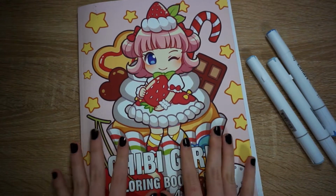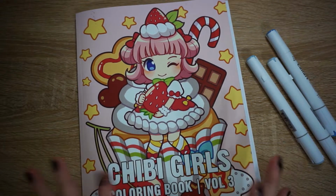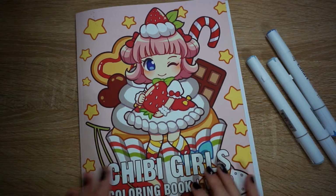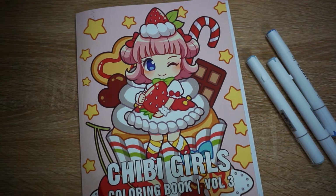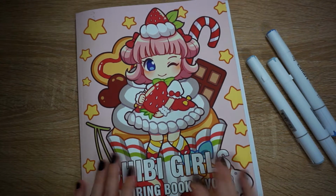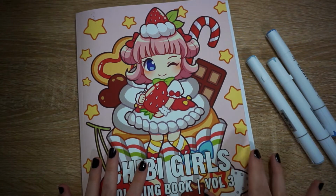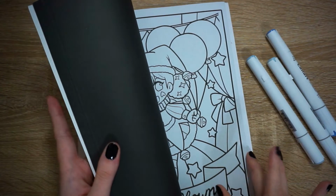I had one person request to show how I actually did that with alcohol markers, and I've been wanting to do the background again, so I figured I would just go ahead and film myself doing it and see how it comes out. I honestly did that page on just a whim. I had no idea what I was doing. I didn't know how it was going to come out. I really liked how it came out, and hopefully it comes out similar on this page.